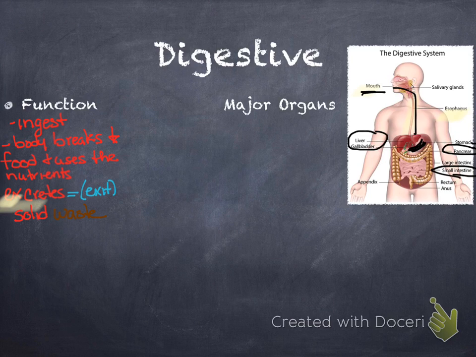Then it goes into your small intestine, which is the squiggly stuff in the center there, and then to your large intestine. And then after all the liquid waste has been removed out of your system and all the enzymes and all the nutrients, all the solid waste that's left keeps getting pushed through your system and then sits there at your rectum and anus until you expel your solid waste. So those are all your major organs: mouth, esophagus, stomach, liver, gallbladder, pancreas, small and large intestines, rectum, and anus.